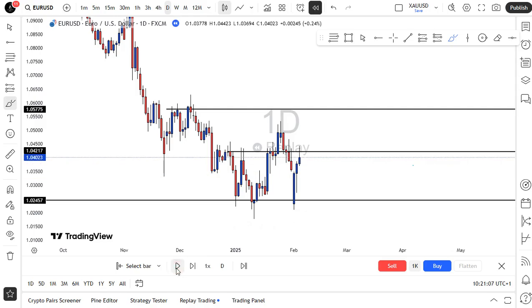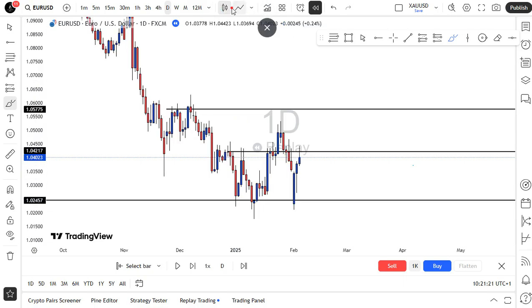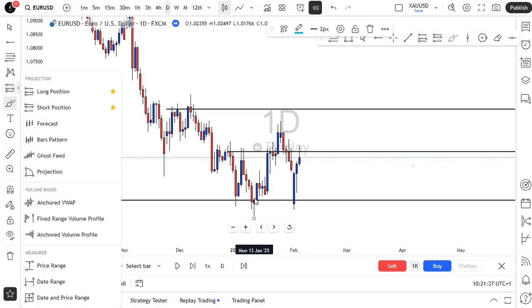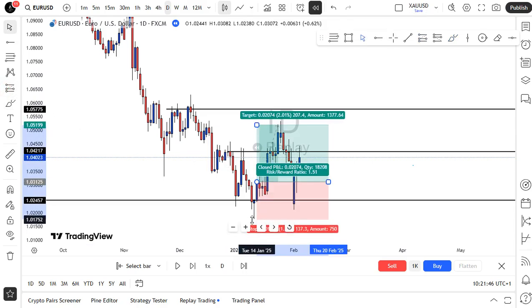Okay, this is what just happened. It came down to this level. You can see it's a key level, and you can see how it's reacting. On the line chart, you may not see all those details. That's why we use candle charts. And you know that if you had entered this trade, you would not be in a loss, because you would have put your stop loss where this one is here. Imagine you put your stop loss somewhere like this. Imagine when you put your entry. I could have put my entry here, then put my stop loss somewhere here.